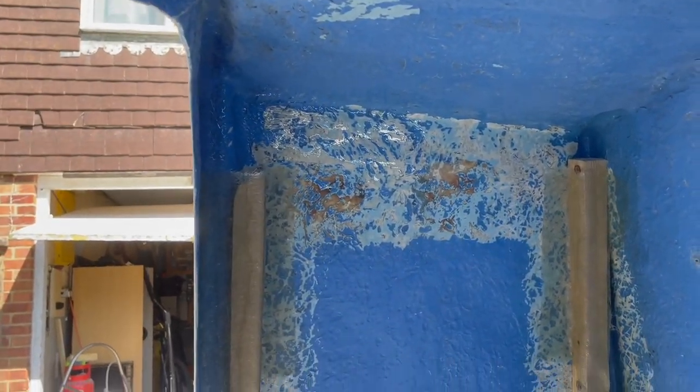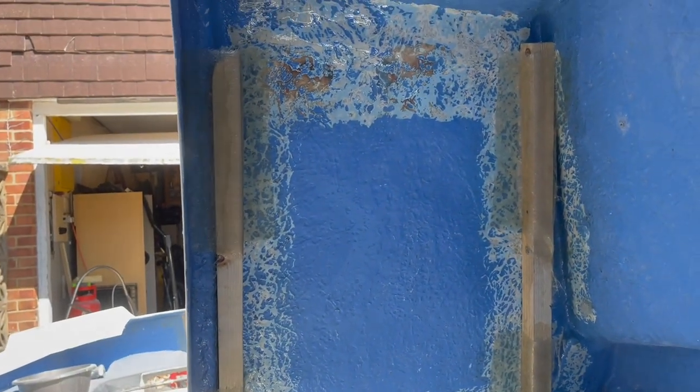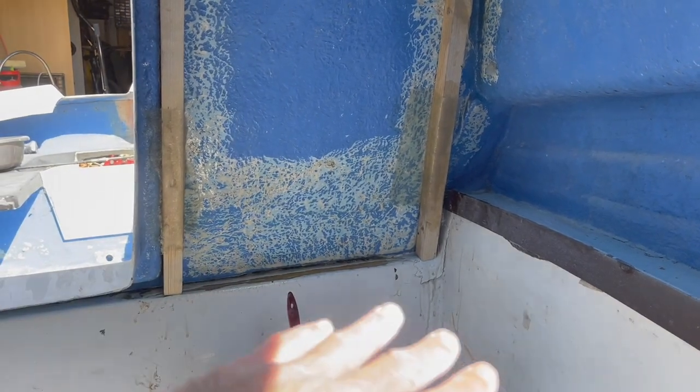Right, so there's the first bits on there. I've just screwed from the outside, and obviously one hole was the hinge. So that's the basic frame. So I'm gonna let that go off, and then I can lay some more fiberglass in the bottom so that I have something to stick to.